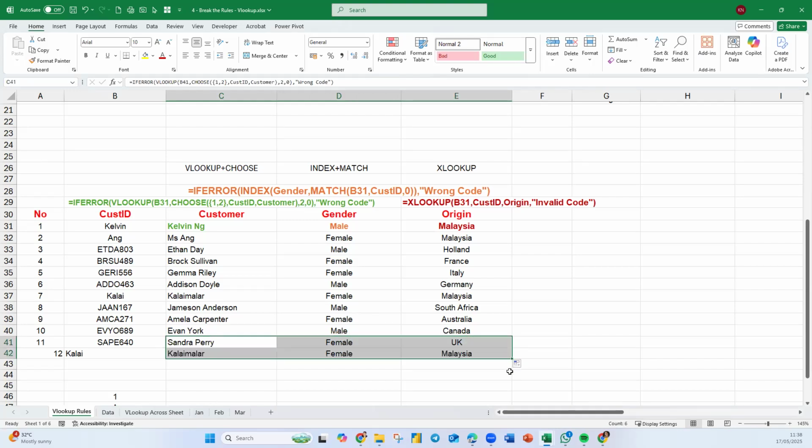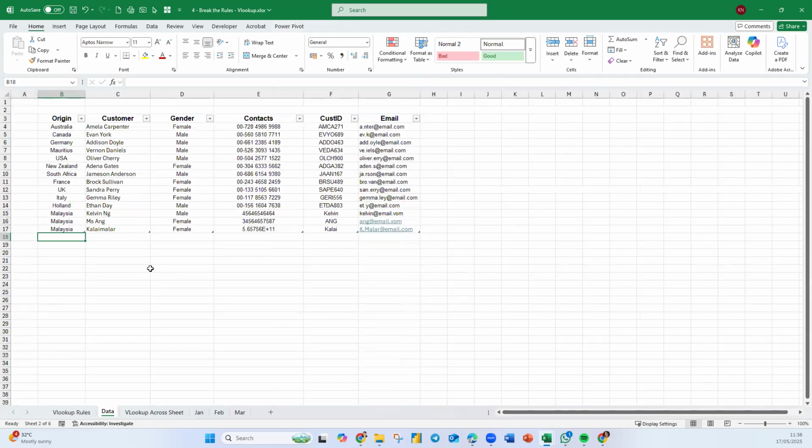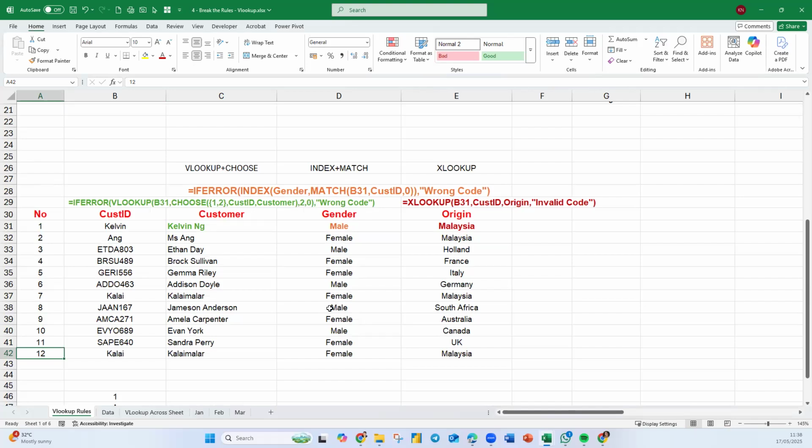Oh, copy. Oh, okay. Because it's empty, is it? Yeah, there's no formula. Okay. For this one, you just need to copy the formula down. But for new data entry, you don't have to worry whether your VLOOKUP will work or not if you got new item. Just add on only.